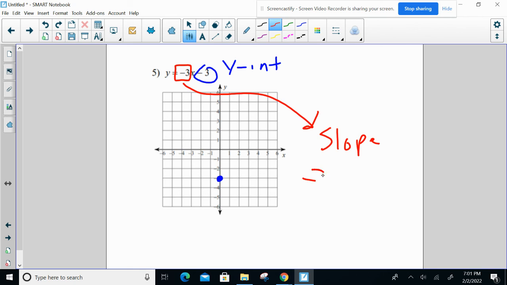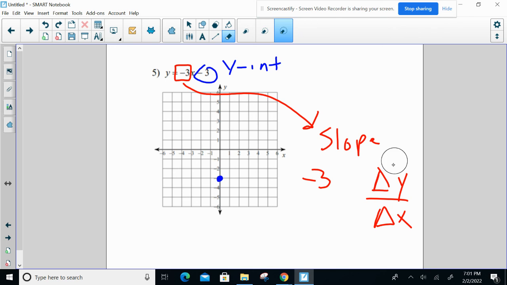Now, this is where I'm saying it's kind of helpful to make this into a fraction. You don't have to, but I think it's helpful, and here's why. Because you might be wondering, it's negative, do I go down 3? Do I go the opposite way? What do I do? Well, put it over 1. Any number can be written as a fraction by putting it over 1.